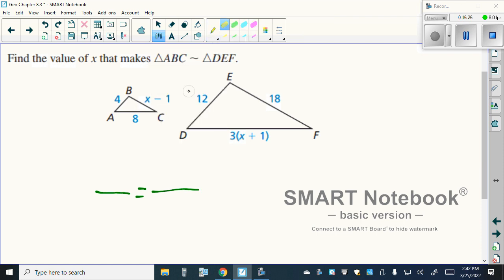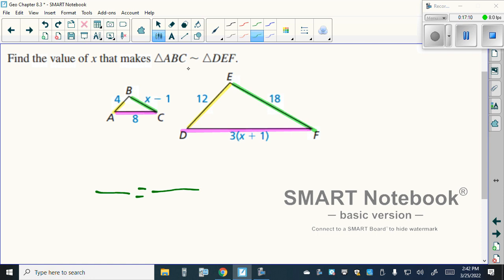So, let's get a highlighter. Our AB and ED are corresponding. BC and EF are corresponding, and FD and AC are corresponding to each other. Now, looking at all these here, which two sides that correspond are just numbers? 4 and 12, yes? If it was me, that would be one of the fractions I'm going to use. Because I would try to avoid using the two that I highlighted in green and the two in purple.